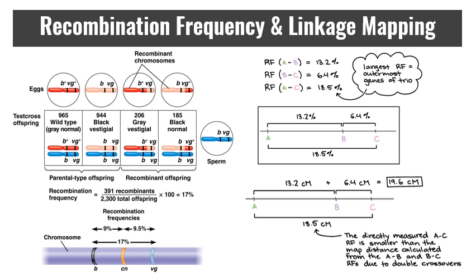Recombination frequency is going to be equal to the number of offspring that are recombinant divided by the total offspring times 100, and that tells you the distance between any two genes, which we can then use to create a linkage map. The largest recombination frequency is going to be the outermost genes, and we can find the overlaps that exist and create gene maps. We can also do this for plasmids, but remember the trick to plasmids is that they're always a circle.